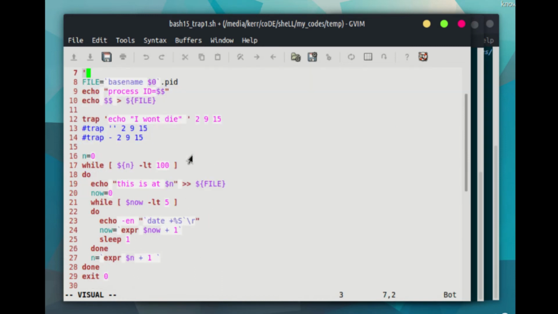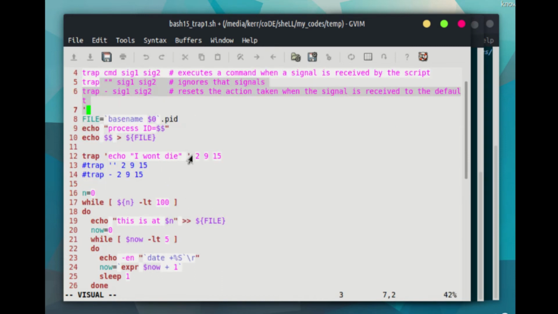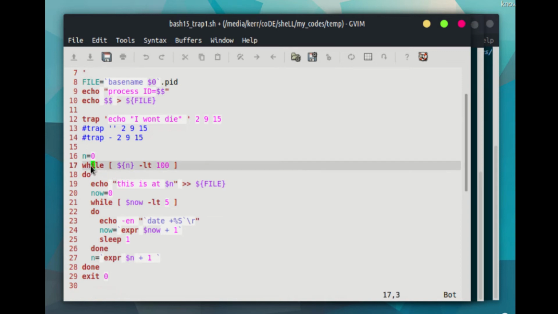So what I did is a small script basically. There is a process that will run over here up to 100 times, and each time it will just print the second value of the present time. Then the n value will be increased by 1. In this way it will run until n equals 100, and for each value of n it will print 5-second values. So basically it will run for 500 seconds of time.